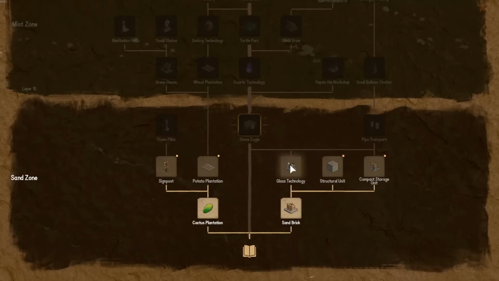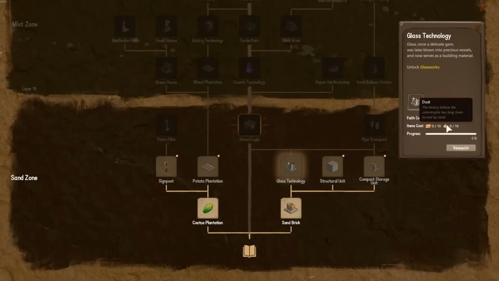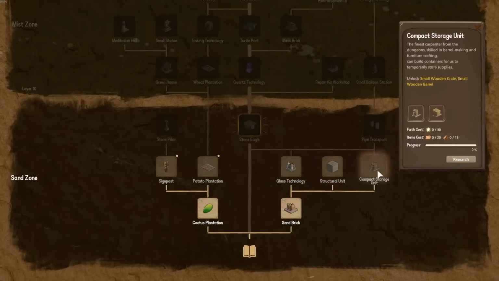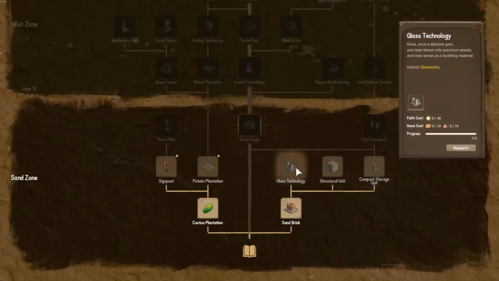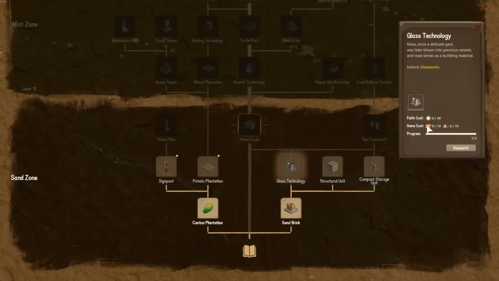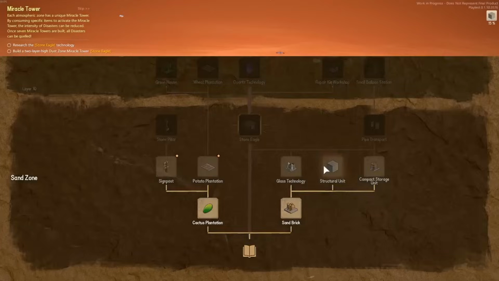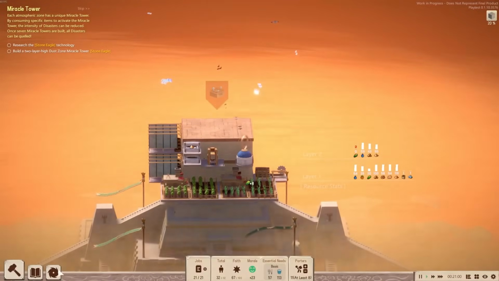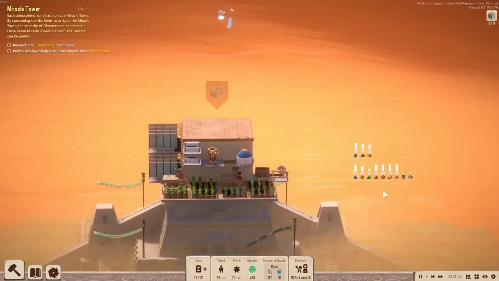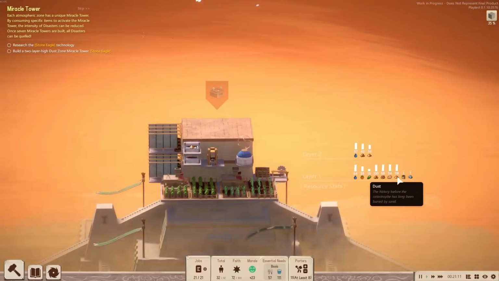Let's do glass technology. We're missing dust. We're missing planks. But we could do this. Structural units. Let's go ahead and add that. And we can also do compact storage. I mean, I feel like we have what we need here for Glassworks. Glassworks needs 10 planks and 10 dust. We have plenty of planks. We have plenty of dust.